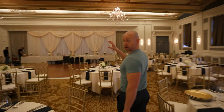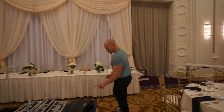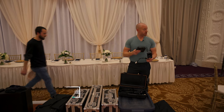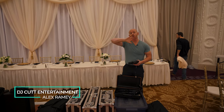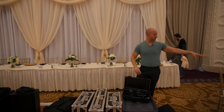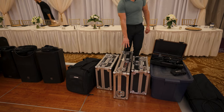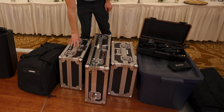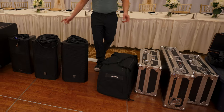So this is the main grand ballroom. This is where our reception is gonna be for today. First up, wireless setup. So this will be hooked up over here, and then we'll put our speakers in the back of the room so everybody can hear what's going on, and it's not unpleasant for the people sitting right up here. Ceremony box, our DDJ, which is what we're gonna play off of. We have our reception box, and we'll go over how we hook everything up into here. For speakers, I'll show you what we got.